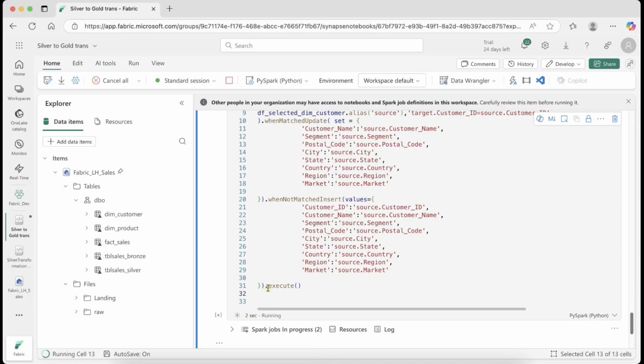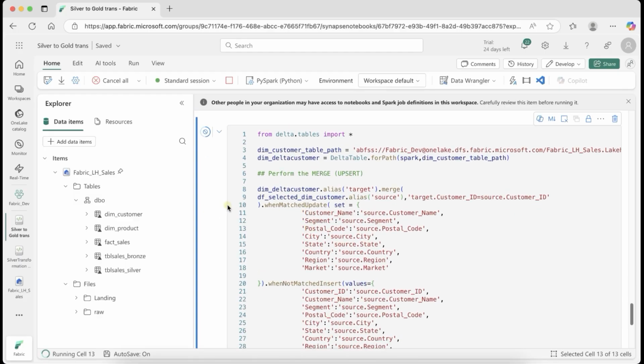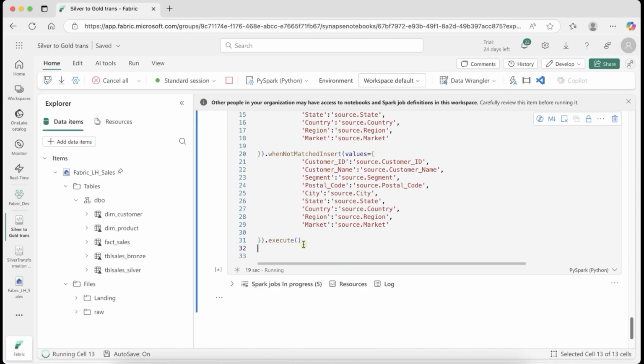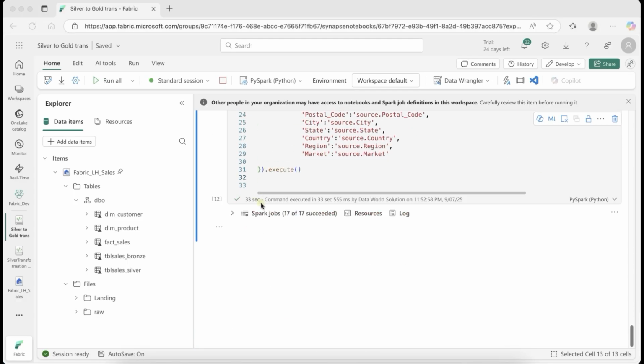We need to also write .execute if using the PySpark method. Okay, previously in the silver layer and bronze layer we only wrote scripts using SQL. Now we take a script as a PySpark method. Okay, so let me execute. Still executing. It takes time, 24 seconds. You can see here, after 33 seconds, this cell is executed, and let me see how many rows. In this method, you cannot see how many rows were affected, how many rows inserted and updated.